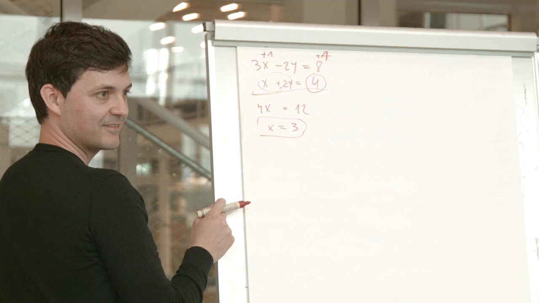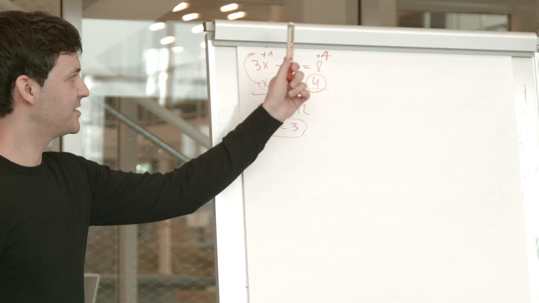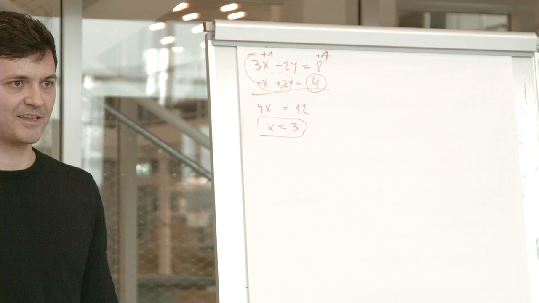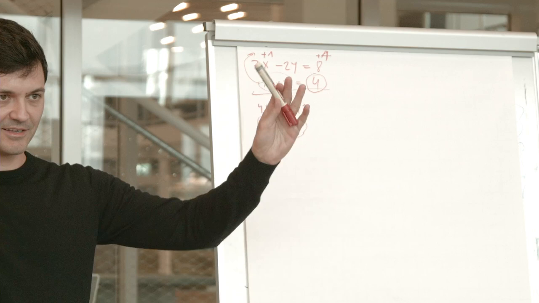So I'm practically adding two same things to the same side, to the left, and the same thing to the right, because 4 equals this. Therefore, I'm just keeping the balance. And when you think about algebra, it's a very different idea than when you just learn how to solve it. You now know why we can do that. Just keep the scales in mind.